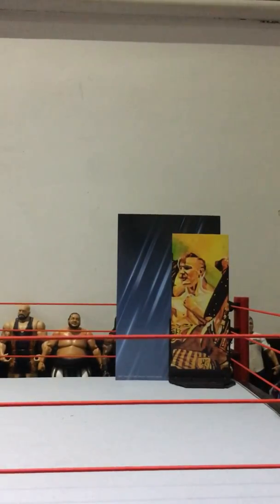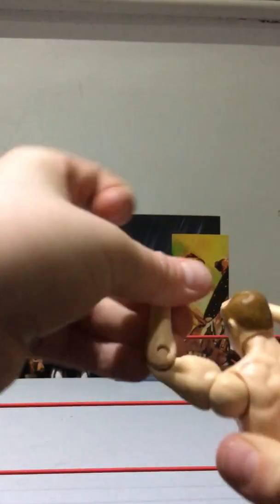Okay, so I'm trying to get the figure out. Here's the figure. It's a really nice figure, very detailed as he would be.